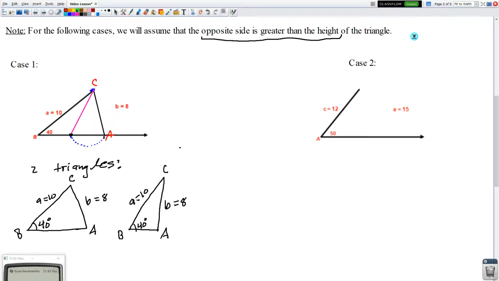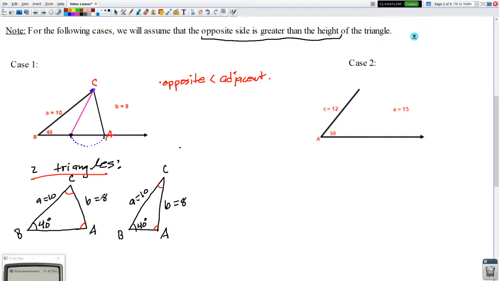So one thing to consider is that when the opposite, which in this case was 8, is less than the adjacent, we're going to encounter situations where we have two triangles. And notice that because this line gets moved along this pendulum, there might be different values for C, and there might be different values for A as well. So that's something that we're going to encounter once we do a problem.